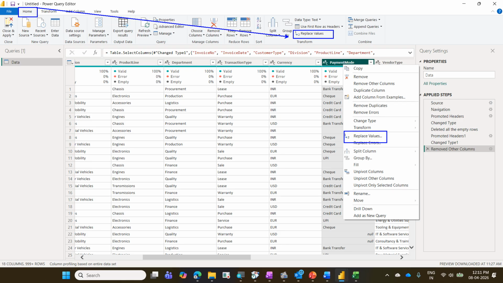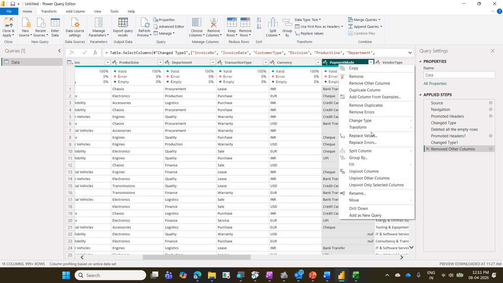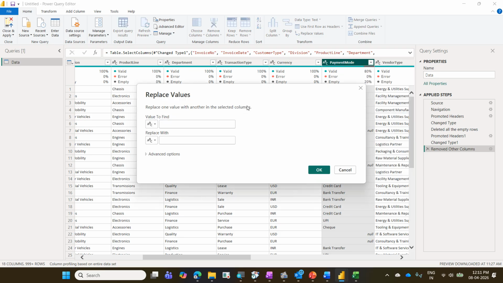எது வேணாலும் பண்ணிக்கலாம். And this replace value, this Power Query is case sensitive. I believe you know what is meant by case sensitive. Case sensitive na enna artham? Capital letter, small letter. Spelling correct ah irukano, capital letter, small letter. Null, all are small letters. So you have to type only null as small letters. Right click, go to replace value, null. N-U-L-L, null. All the null has to be replaced with something called pending.